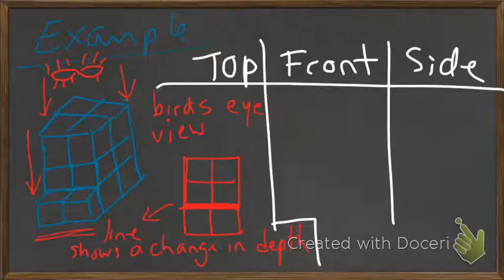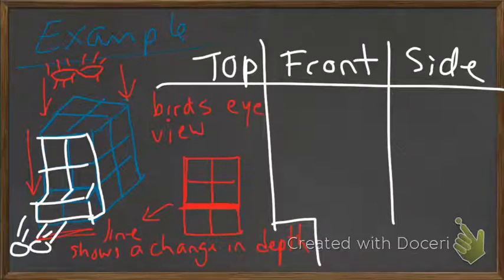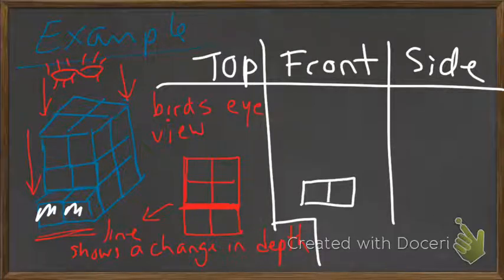Okay, now we're looking at the front view. And the front view, okay, let me highlight this. The front view is right here. We get to see all of this stuff. Right, that's the front. But if we're looking at it straight ahead, if our eyes are over here and looking at it like this, those are not eyelashes, that's the direction they're looking, you don't get to really see that depth, right? You'll see those first two blocks. You'll see these, so we'll draw that. But you will also see these four.